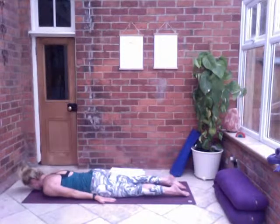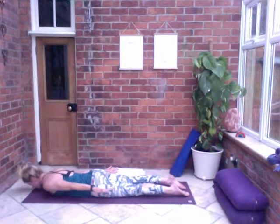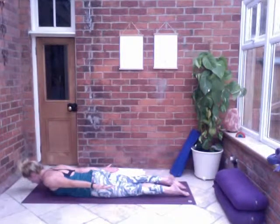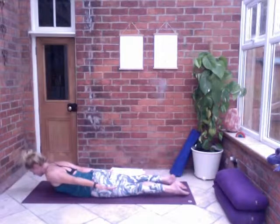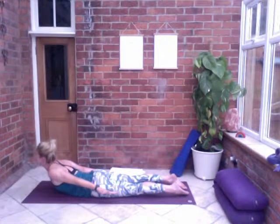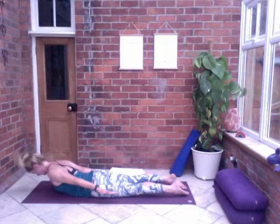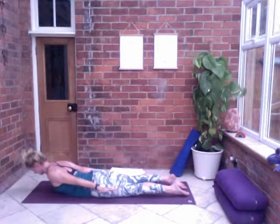And now we'll begin to lift the hands without bending the elbows. Palms still facing down. Squeeze the shoulder blades towards each other. So this is a little bit of strengthening around the upper back. Lift the head or chin and lift the chest somewhat. Try not to lift the chin upwards, but the back of the neck reaching upwards. So you're keeping the neck in line with the rest of your spine.